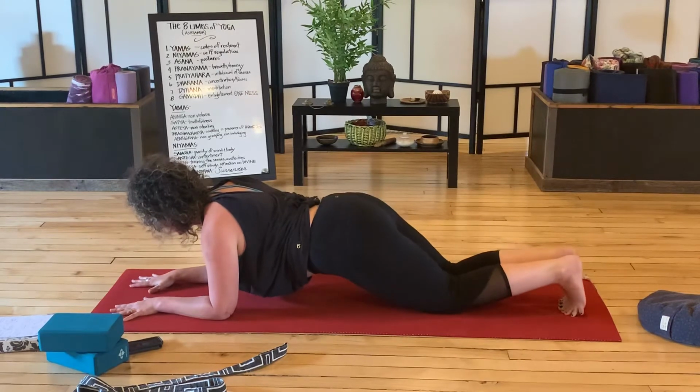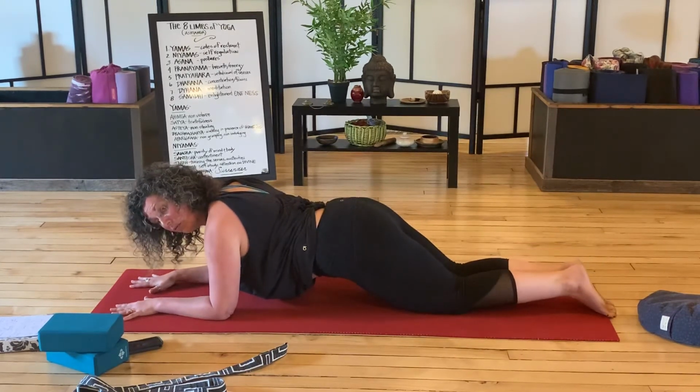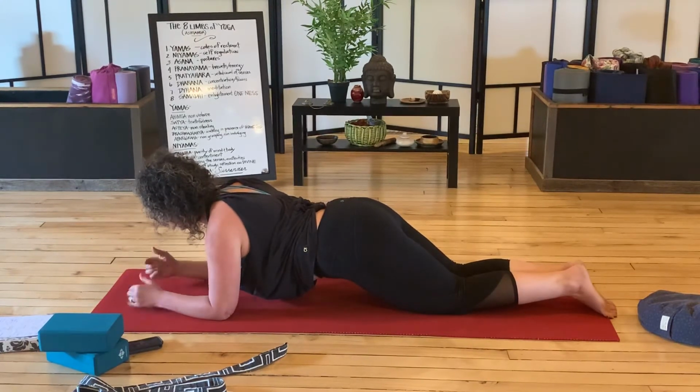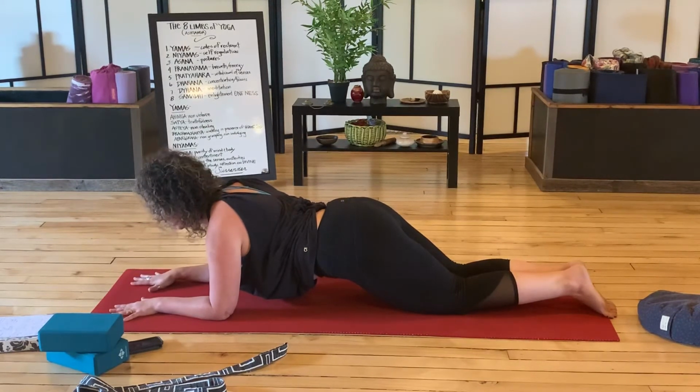Option to bring your knees down, knee down forearm plank, just as good. Keep your gaze about your fingertips just so we keep a long line through the back of our neck. We've got a couple more breaths.